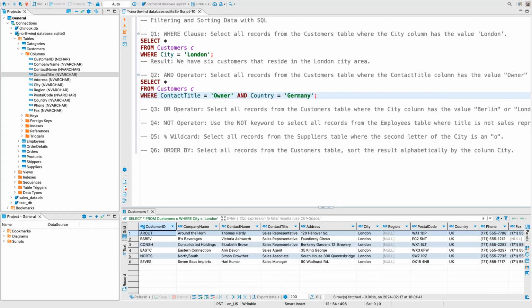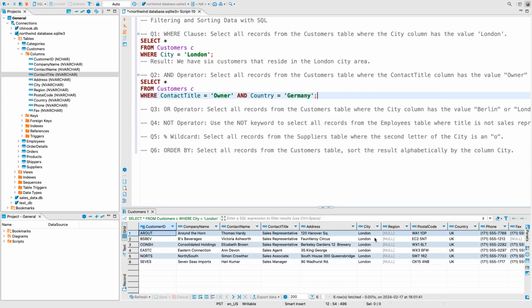So you can see now we're combining the where clause with an AND operator so that we can query the customer table and basically extract information from 2 columns, right? Which is contact title and country.